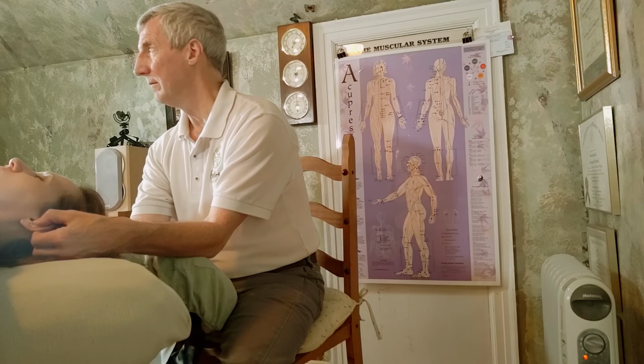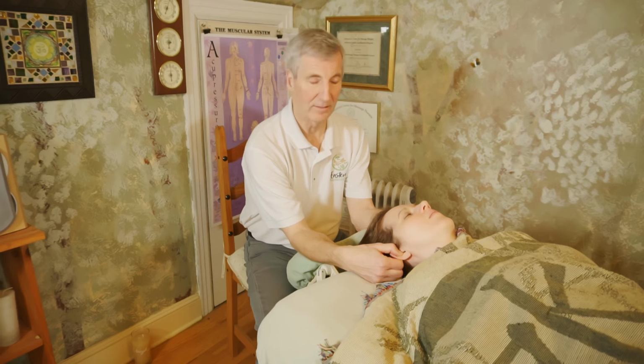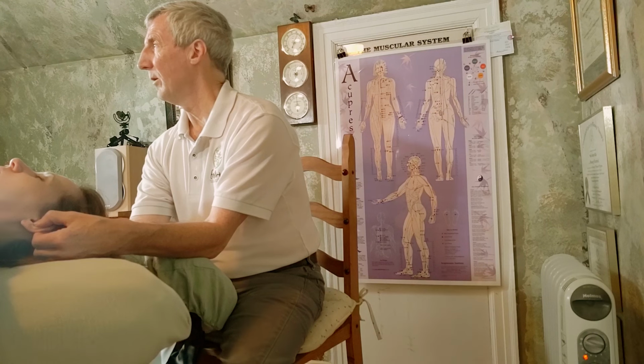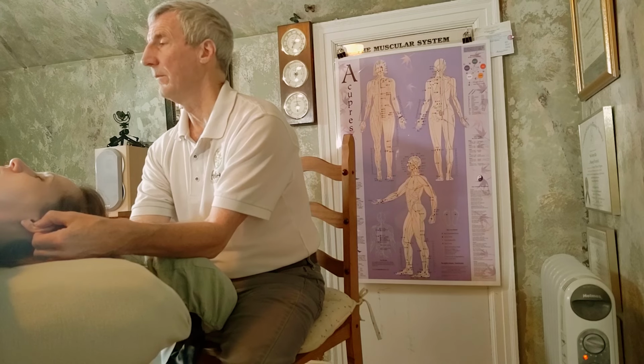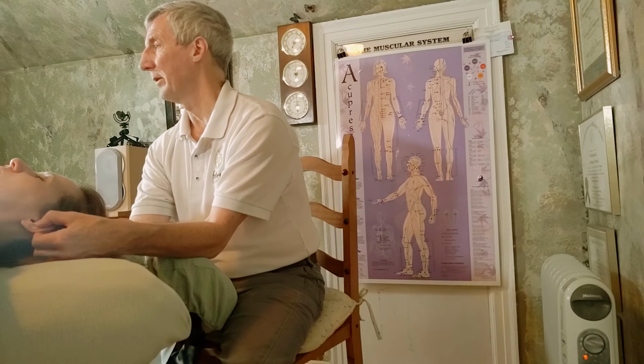Base of the brain, underneath the brain. You can angle backwards and, well, let's say upwards and forward a bit, which would then have an effect towards the back at the base of the brain. But anything you do, do it slowly and wait. There's no harm in doing this to a person who has no injuries. The tissues are there to adjust to the stresses, and so they'll release and go back to what they were.